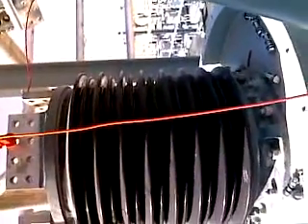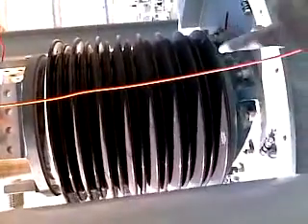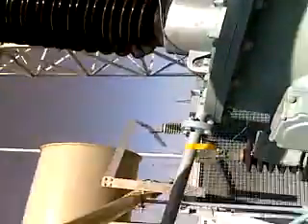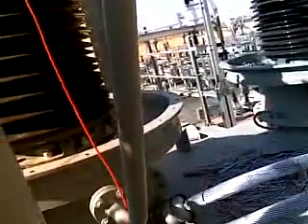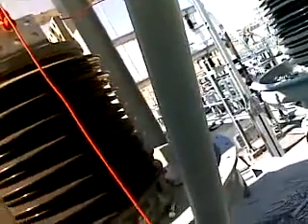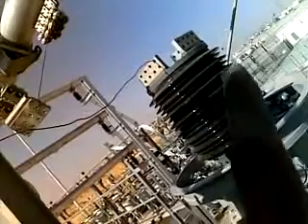There are two bushings — this is 18 kV and this is also 18 kV. The transformer converts 32 kV down. I am measuring the resistance of the lower side — this is the LV side. I connected the LV side terminals and made a short jumper between the two bushings — 18 kV and 18 kV — because both combined is called the LV. I connected to terminal 1 with the jumper and connected bushing 2 to the megger.